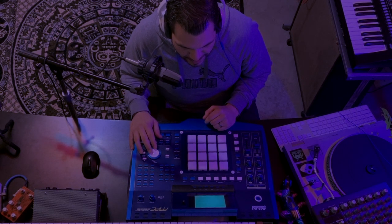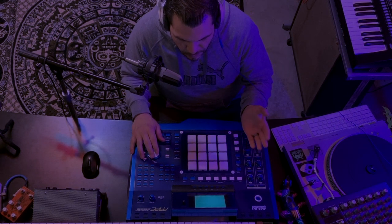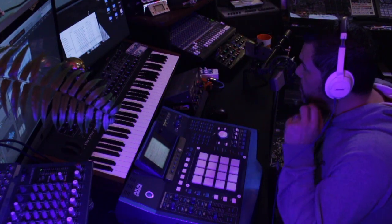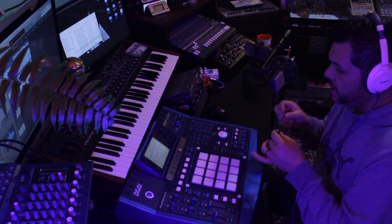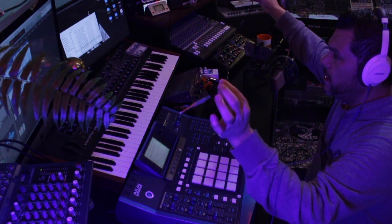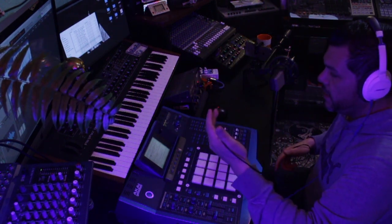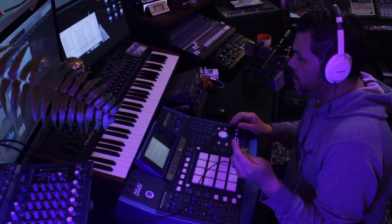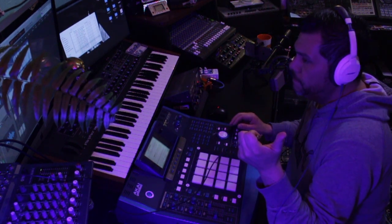All right, so now I have all of sequences one through six. We still need to add bass. My favorite way to create bass has been just simply this. You got an audio cable, plug it into your sample, in, and you can hear it. That's my bass.